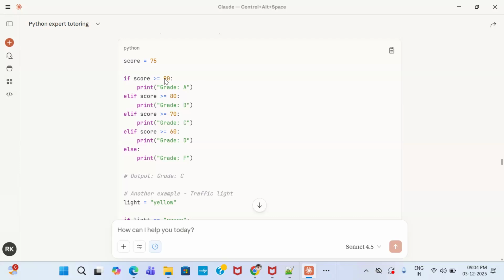If your condition, the colon, and the block, the piece of code. And then after that, if you have multiple conditions, use elif. elif condition, elif condition, and at the last, suppose you have no condition left, but you want to give some alternate option. If nothing is happening, all the conditions are not satisfied, then what is my alternate option? Then we put else. So this is the basic logic.